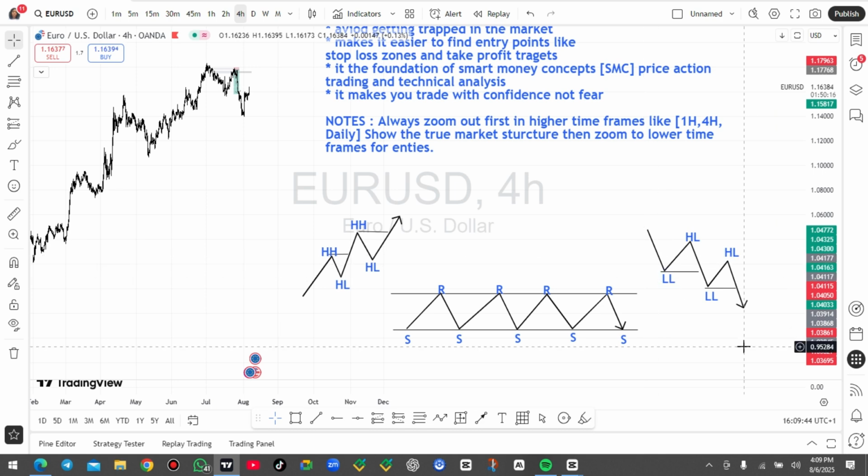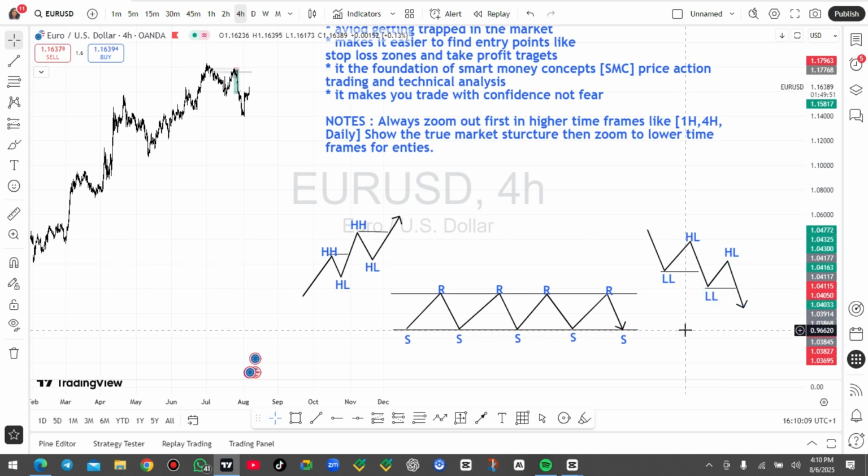As a smart trader, all you need to do is join the trend. My mentor will say, trade like the bank. Joining the trend means doing what others are doing that is giving them money. That is it. In this kind of downtrend market, we need to look for a selling opportunity. You don't need to start gambling with your money. No, in trading, we don't gamble.